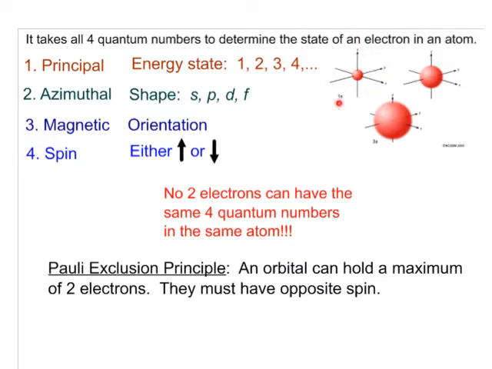So here's a designated s orbital. They're calling it a 1s here in this picture. This orbital is allowed to have 2 electrons in it. Those 2 electrons have to have opposite spins. So no more than 2 electrons can occupy an orbital at the same time, and if 2 electrons occupy that orbital, they must have 1 spin up and 1 spin down. So this is part of the Pauli exclusion principle.